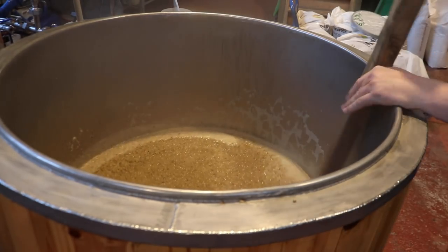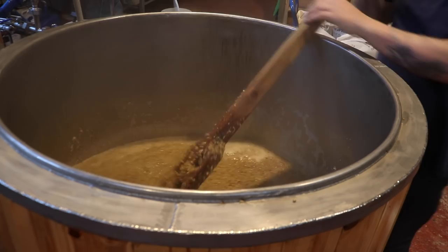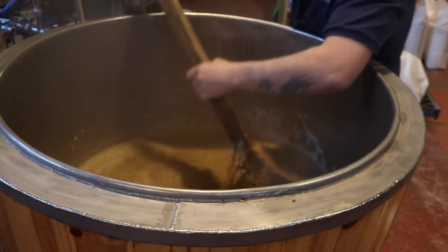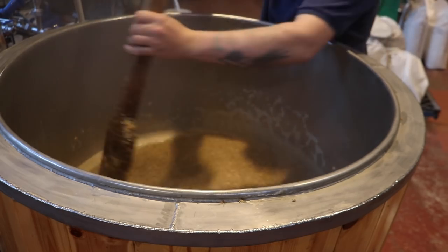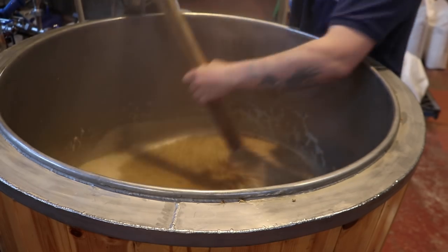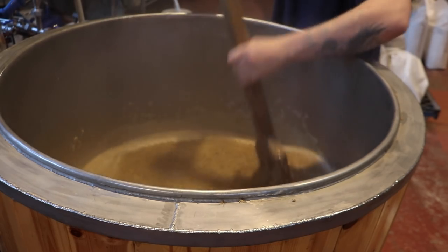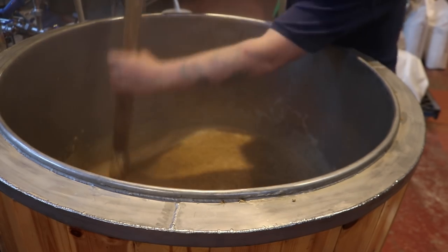You know, there really is nothing quite like the smell of a mash in the morning. Oh God. There's life in your bones, I'm telling you. It's wonderful. Best part of the job, this. Best part of the job.